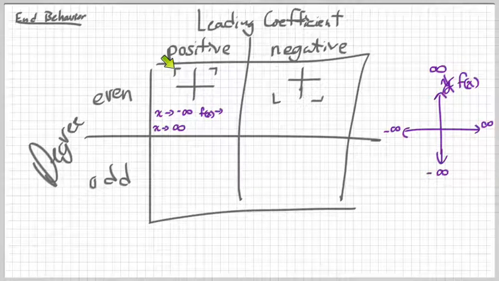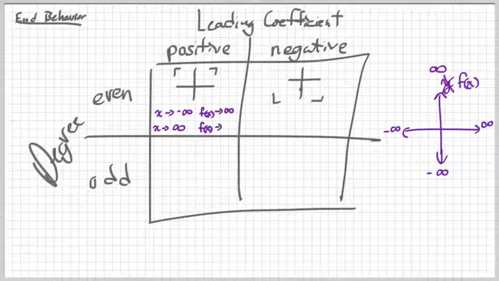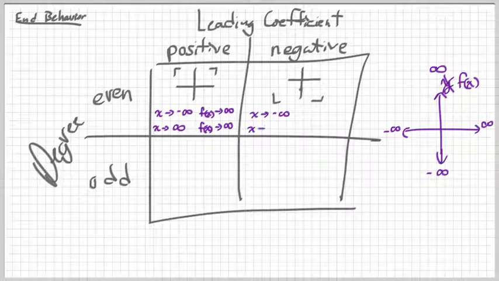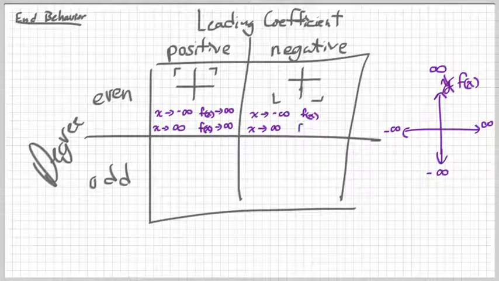See this corner right here? Left side? That means up. So we're going to say positive infinity. What about the right side of the graph? Which way would the arrow be pointing on the right side of the graph? Down. No, this is the upper corner. Up. So it'll be up. So this is up, up. Okay? And then the next one, we still have a left side and a right side. You're always describing both sides. And then f of x is also doing something for each of these.